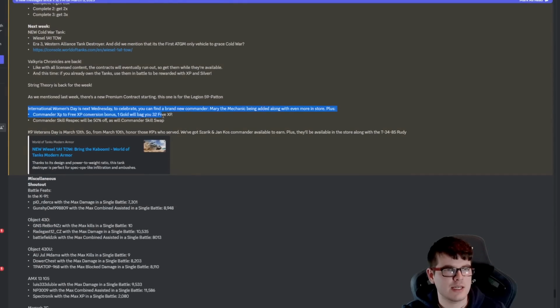And then there is International Women's Day next week. So to celebrate, you can find a brand new commander, Mary the Mechanic, being added along with even more in the store. Plus there's a Commander XP to free XP conversion bonus. So 1 gold will bag you 32 free XP. So yeah, kind of nice. And Commander skill respec will be 50% off.